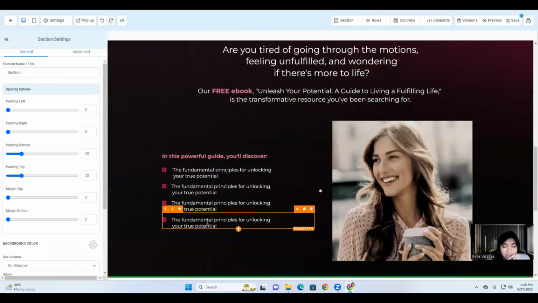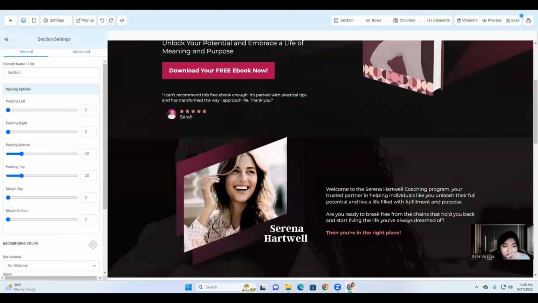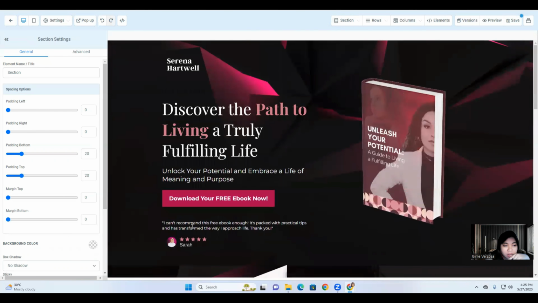So that's it, guys. You can just adjust the layout accordingly when you're building them. But for this tutorial, I think you already have an overview of how you can transfer your Canva layout to Go-High-Level. So stick around for more videos like this, because I will be creating different types of funnel.